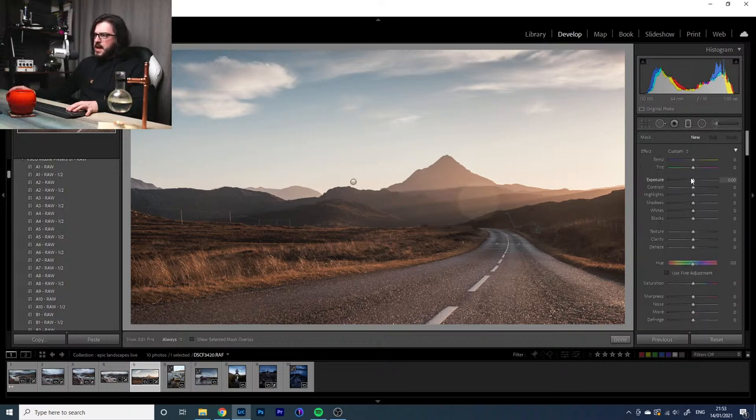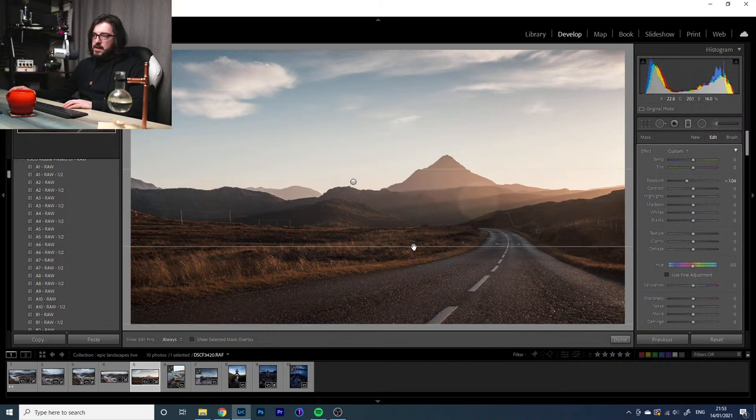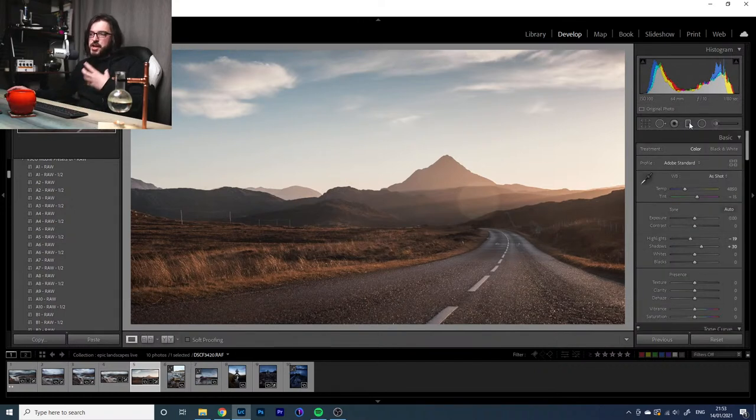I'm going to bring in another graduated filter, darken it down slightly, again just to add a bit of shadow in the extreme foreground here. In fact, I'm going to feather it off even more by dragging it up and then pulling back on the effect, because I want it to be subtle. I don't want it to look properly letterboxed. Again, it's just about trying to draw the eye towards the subject in the picture, which really is this area here.